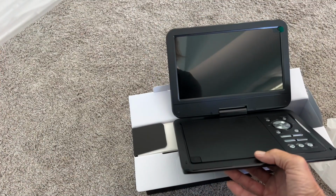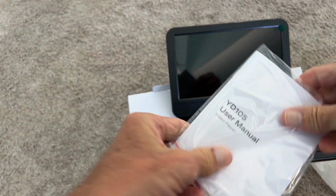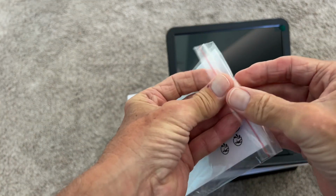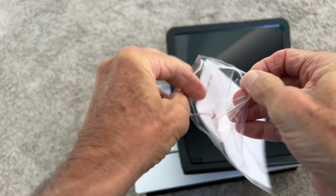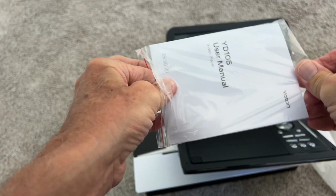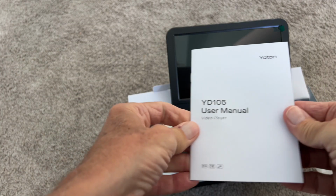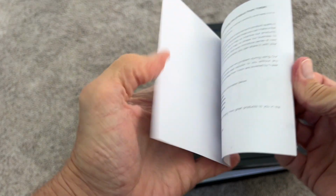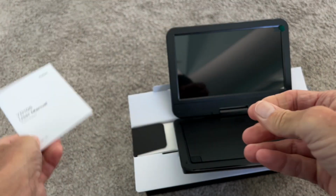All right, let's see what else we got in here. Set that right there for a second. Look at that, balanced perfect. This right here is the user's manual, and that might be helpful. Usually I don't even look at them, I just try to figure it out on my own. It's like I like to figure out the puzzle, you know what I mean? So anyway, you definitely want to take a look at this. But we'll put that to the side.